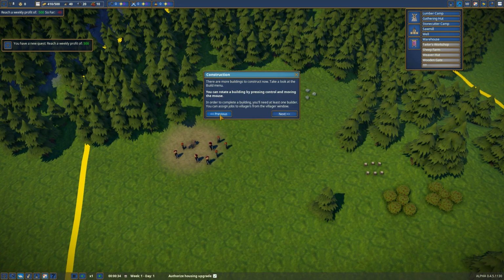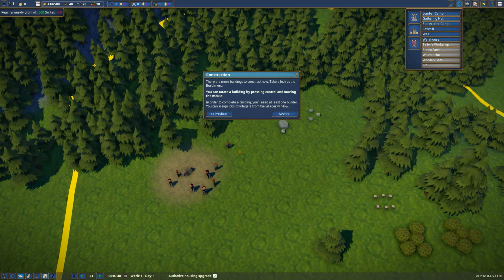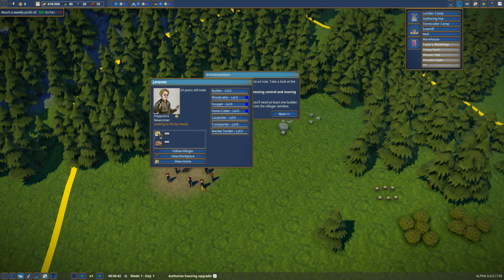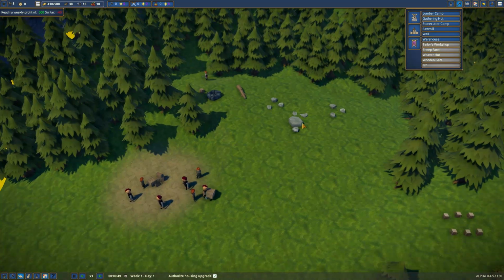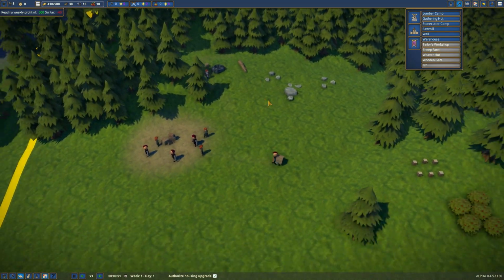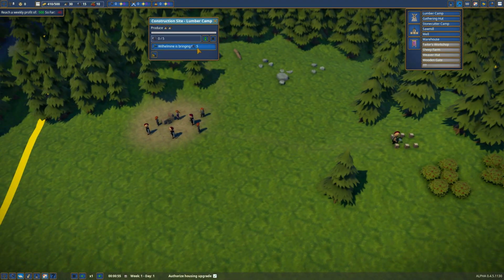Okay. Quick check. So congratulations, you're now officially a builder. Well done, Wilhelmine. Good names. And also Jacques. See, people will level up as and when they do stuff. That's pretty cool. As you can see, one builder per place. So that's requiring 5 tools of my very limited amount of tools.